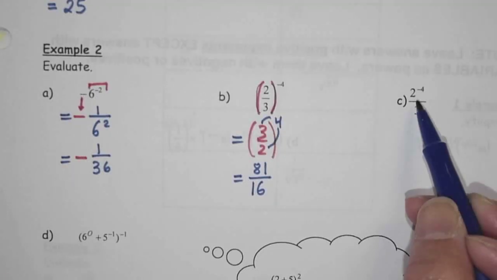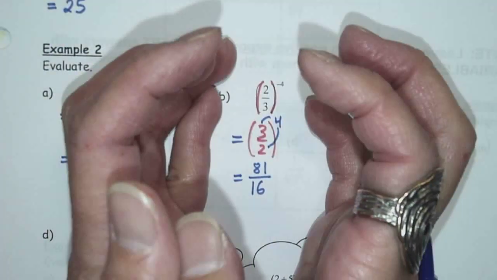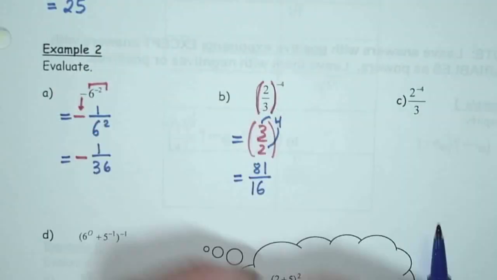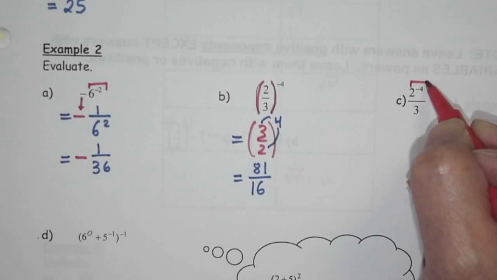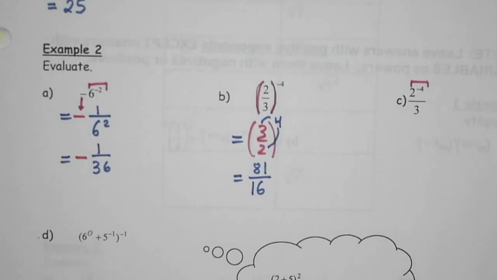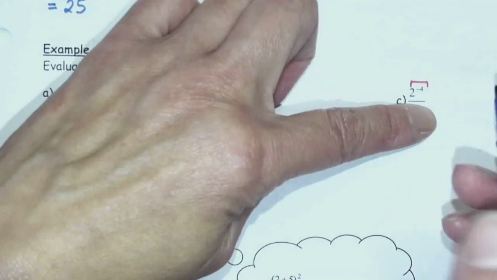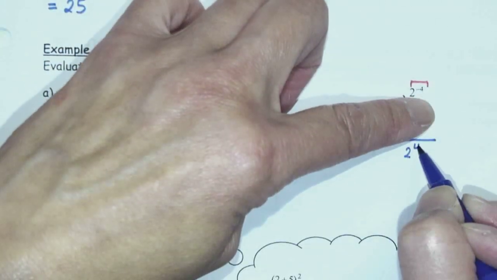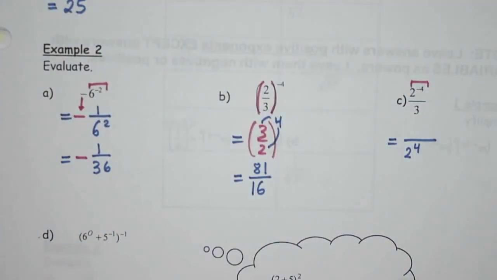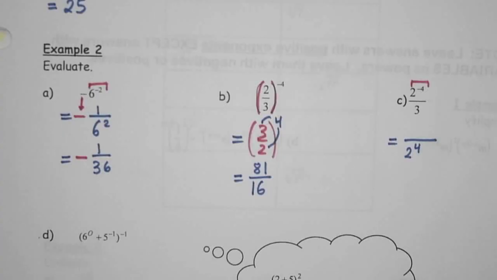Next one. See how these are different? So I did the contrast. Brackets means you're grabbing the whole thing and flipping the whole thing. This one, only the top, only the numerator, has the exponent. So it's like 2 separate questions then. This numerator question here, you're going to bring that down to the denominator. So 2 to the 4 goes here in the bottom. Is that okay? 2 to the 4. The 3, do I automatically flip the 3 up?